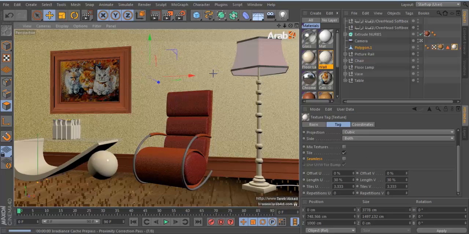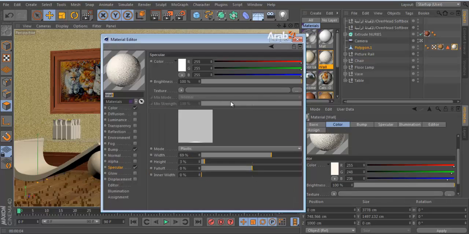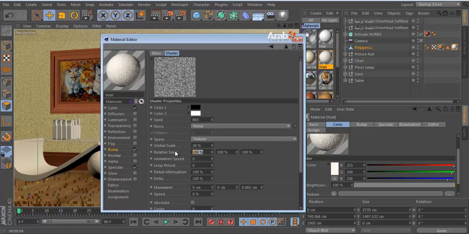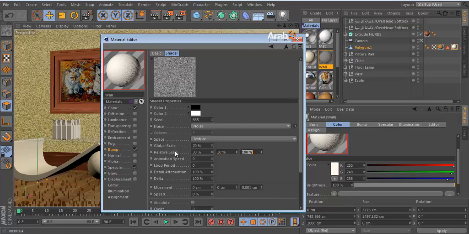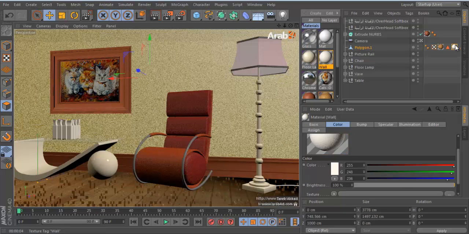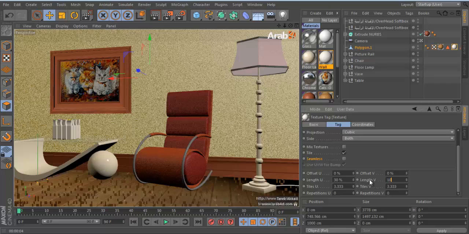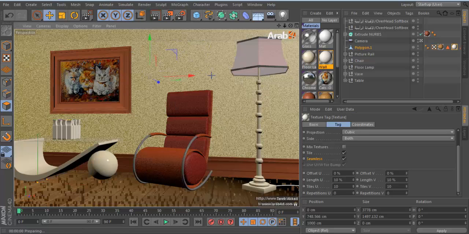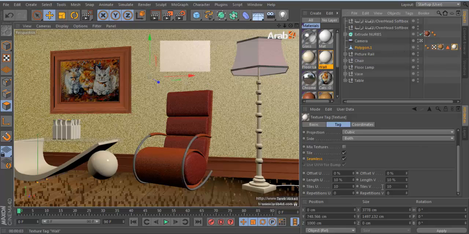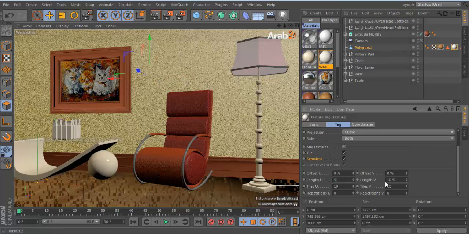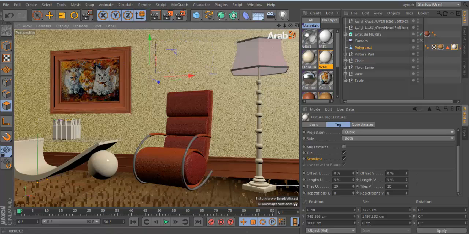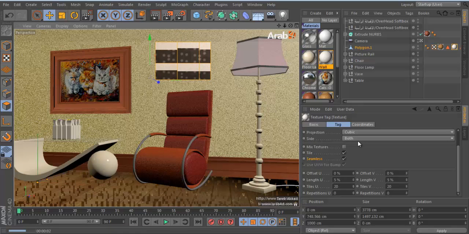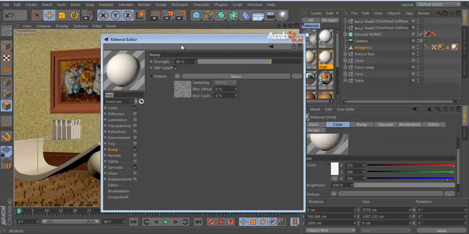Okay, let's see. It's actually the same, but yeah, at that time it looks nice. So let's do maybe 5.